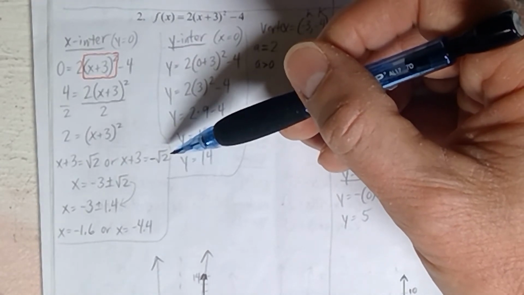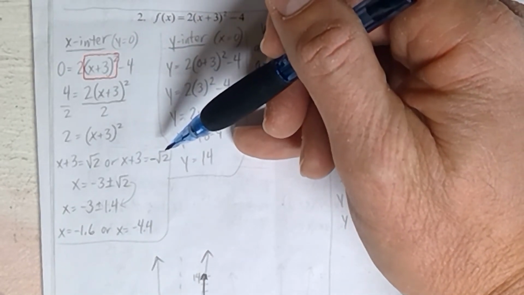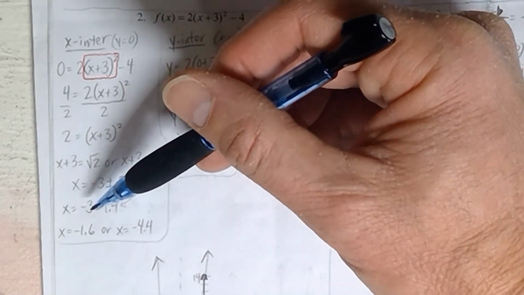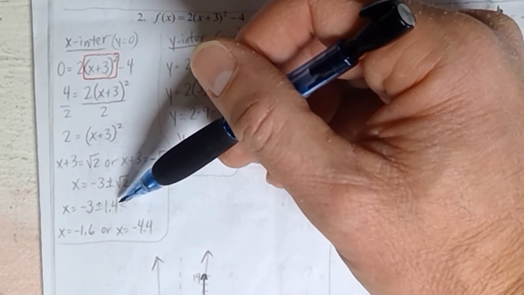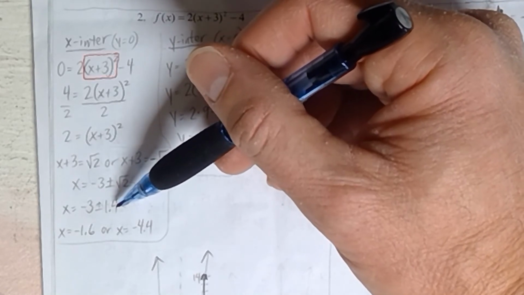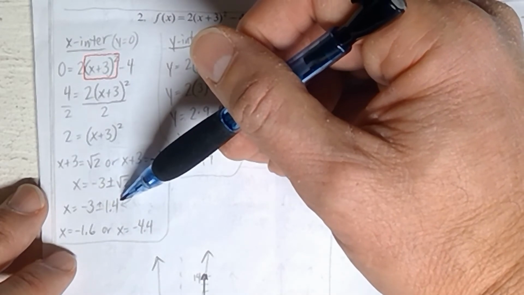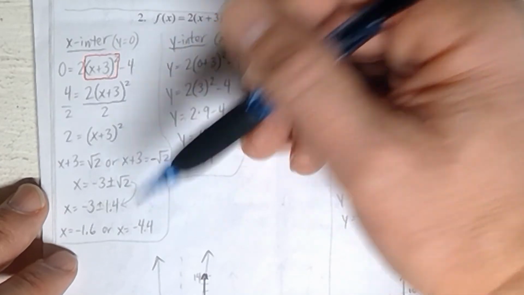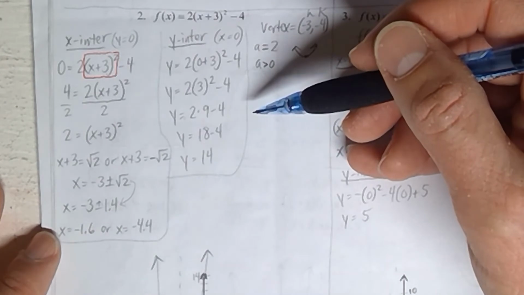Just like I did in the very first problem in this section, though, when you get a square root that's not one of those perfect square numbers, like square root of 1 or square root of 4, go ahead and still get the x by itself, but then because we need to graph it, you're welcome to go ahead and put that into your calculator, figure out what it's equal to. In this case, it's 1.4, and then -3 plus 1.4 is -1.6. -3 minus 1.4 is -4.4, and that's how I got the X-intercepts.